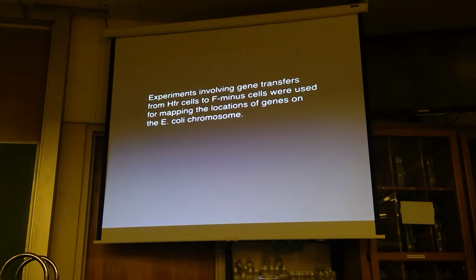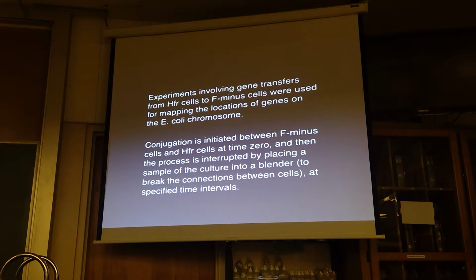They used to use Hfr to do gene mapping, and I believe in your notes there's a big section about conjugation where they use Hfr mated to F minus. They would allow mating to occur for a certain amount of time, then put the cells in a blender and chop off their sex pili so it would stop the mating process. They would do this at different time intervals and look to see which genes had been transferred, which made for nice quiz questions, but it really isn't relevant because nobody does gene mapping this way anymore. Now that we have nucleotide sequencing, it's like, forget this. Not going to happen. So never mind.